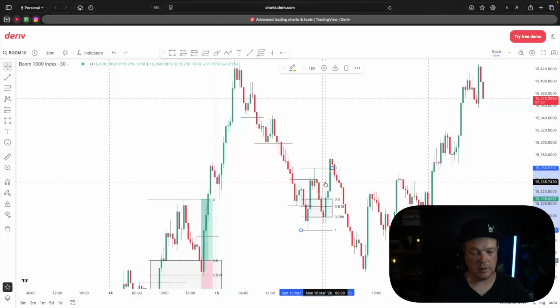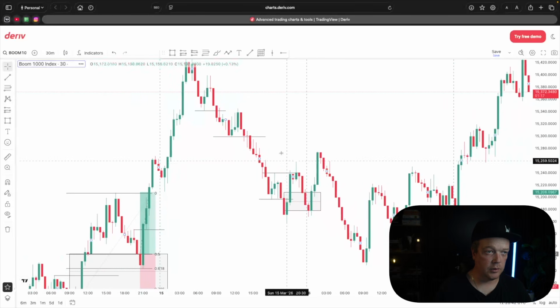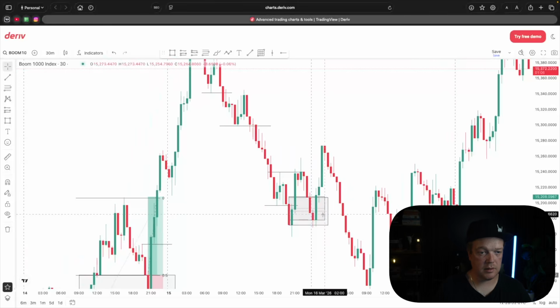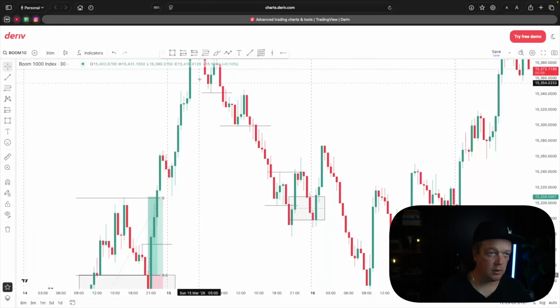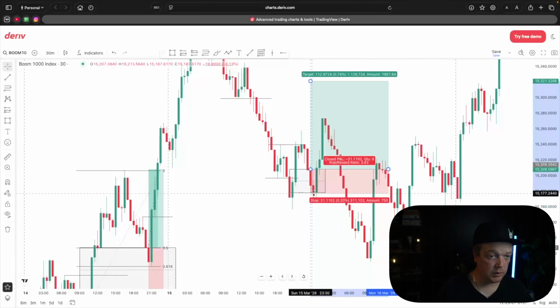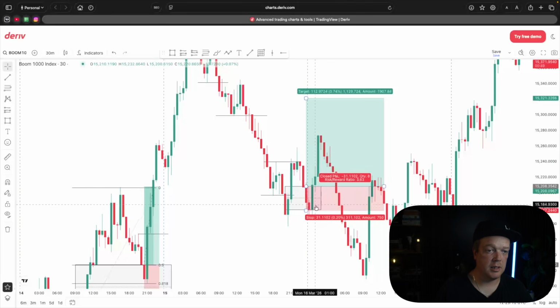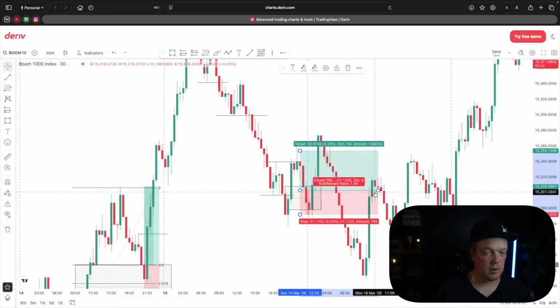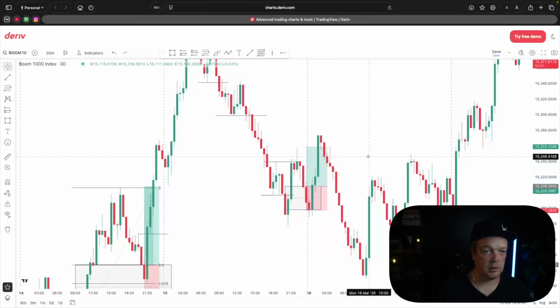Let's mark out the zone. Let's delete our fib. Beautiful. We got a fair value gap right over there. And we have an order block resting right over here. So then again, if you entered blindly, well, not blindly, but just on the one time frame, and you entered right over there, cool, we got stopped out. Why? Because price went past our zone and we got stopped out right over there, and then price reversed and it targeted that level right over there. So this will be a losing trade.